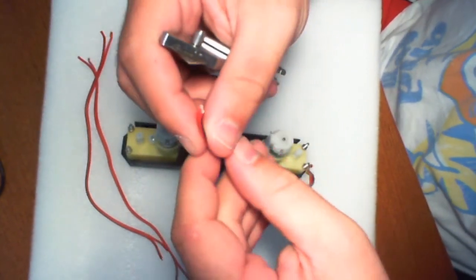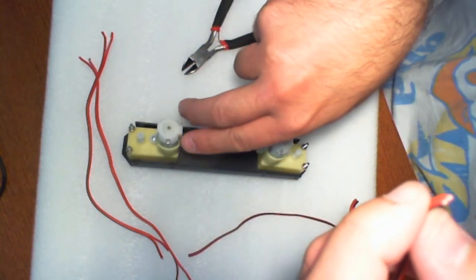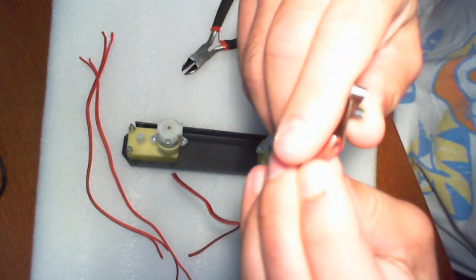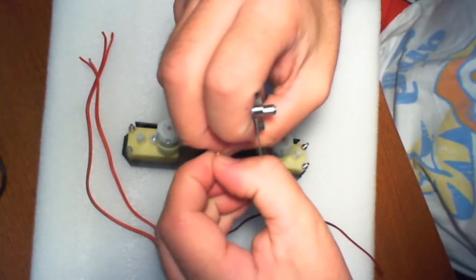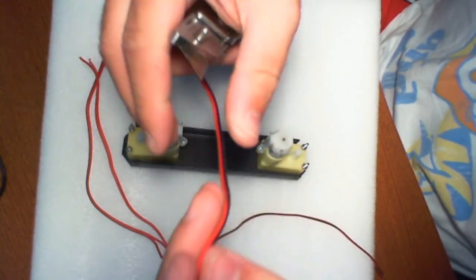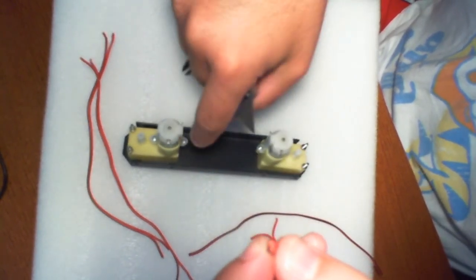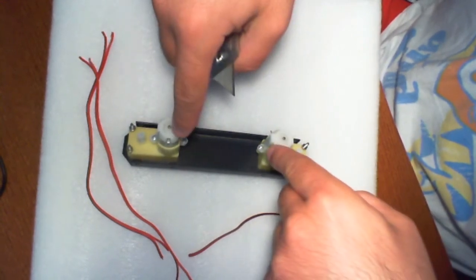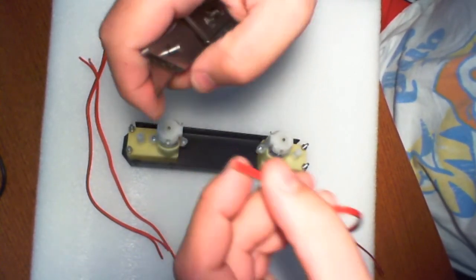And then what you're going to do is you're actually going to solder that onto the contacts here and here. Now, a lot of the things online that we saw, they were wiring them directly to each other. So maybe they would have one wire coming out of here, two wires out of here, but then the wires coming in between. We're not going to do that.